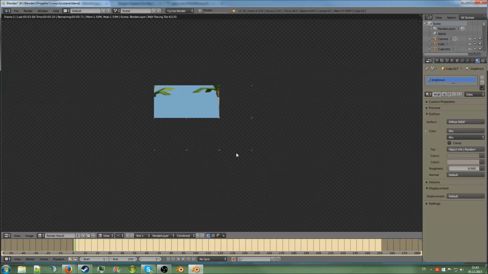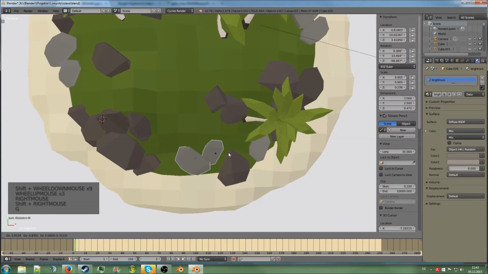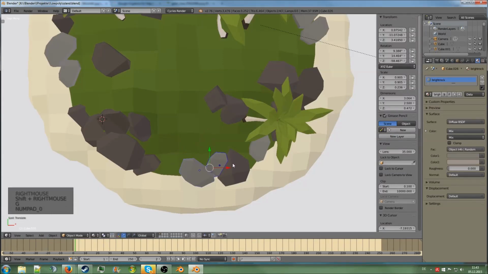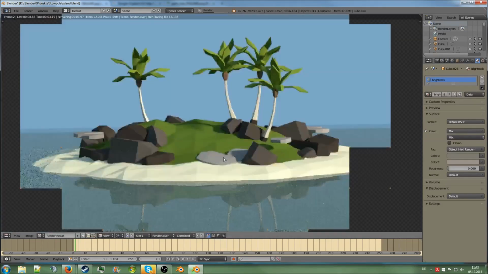I don't like the structure that the green is going around here, so I will probably move them next to this rock. That is my thought process on composition over here, because this looks nicer somehow. I don't really know why, but it does.